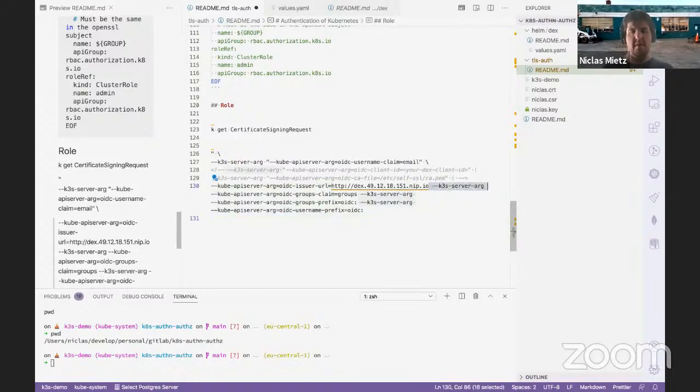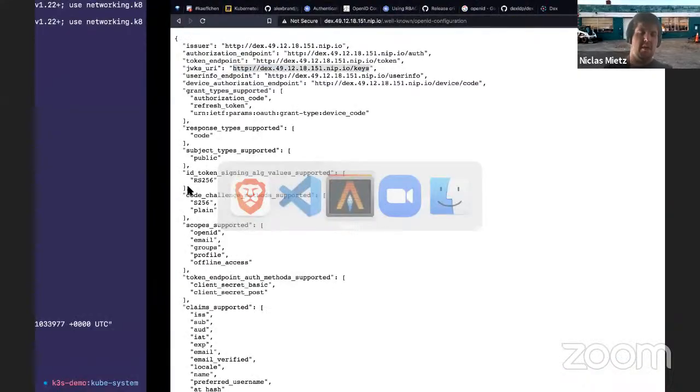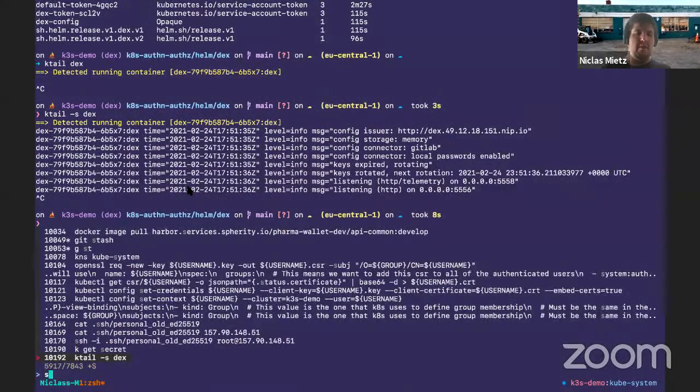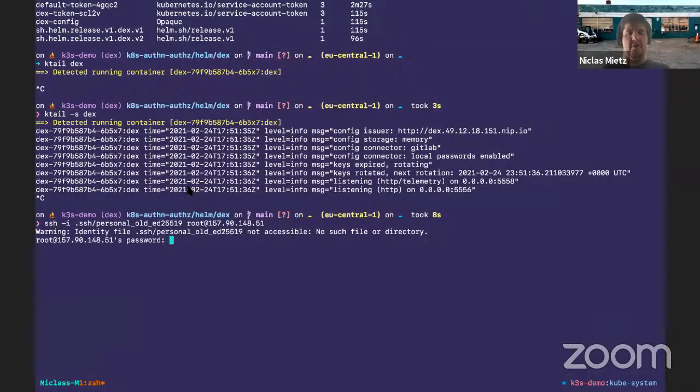Okay, that's the stuff we don't need. So let's use this and connect them back to a machine.